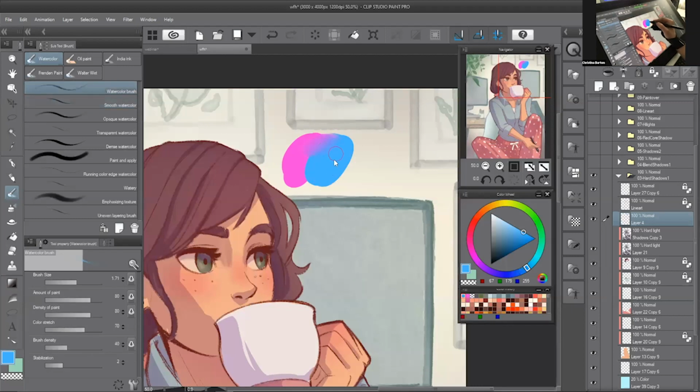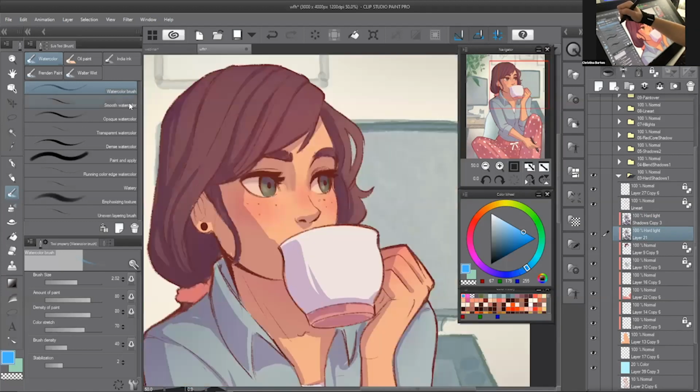And then the regular watercolor brush lays down paint a little bit thicker, and it also has a little bit of blending, but there's the nice texture to it. So those are the brushes I'm going to use to blend the shadows.